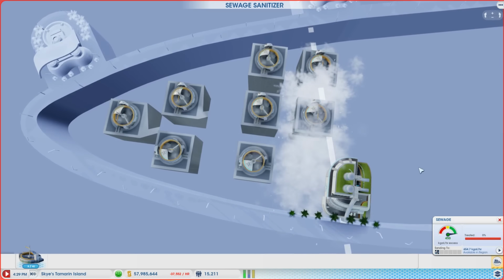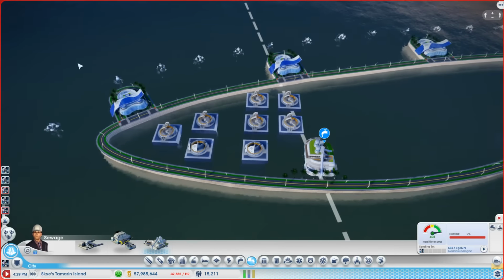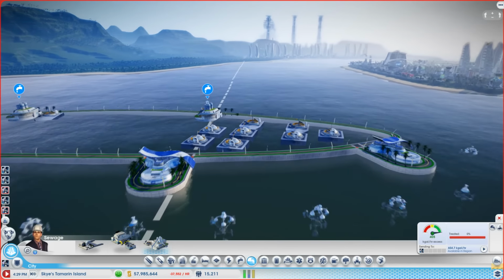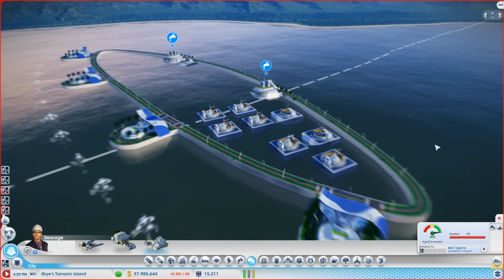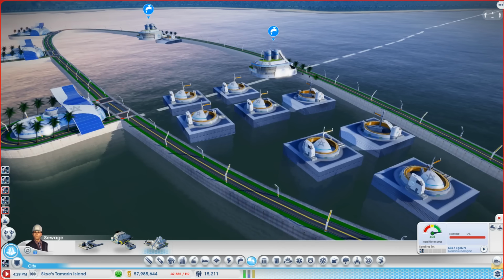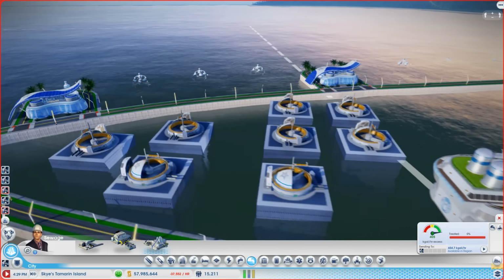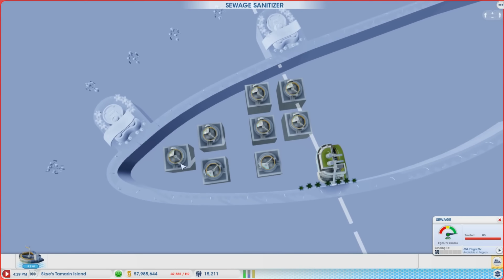That's the only thing. Let's take a look, shall we? See what we think. I don't know. I think I want them a little bit more spaced out than that. What do you guys think? Yeah, I think I want them a little bit more spaced out.